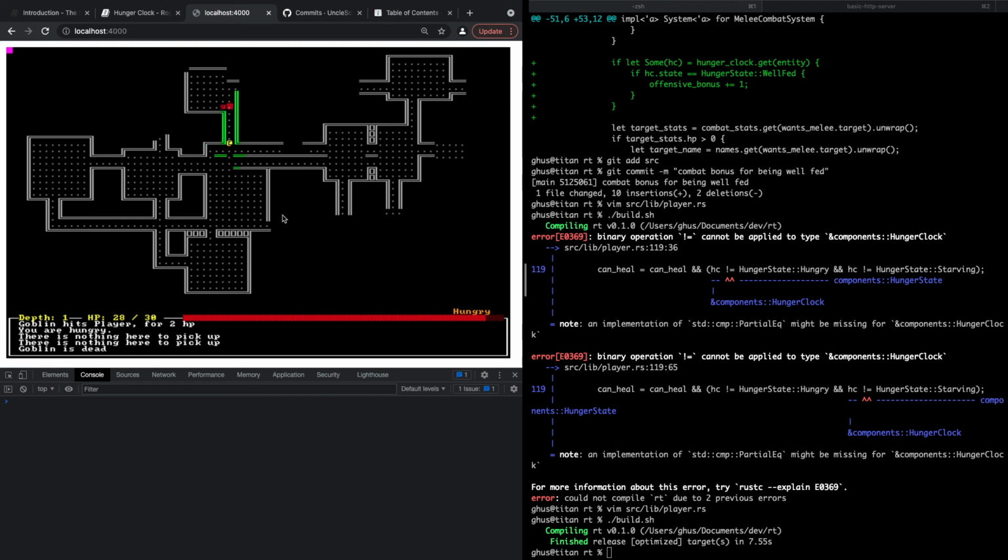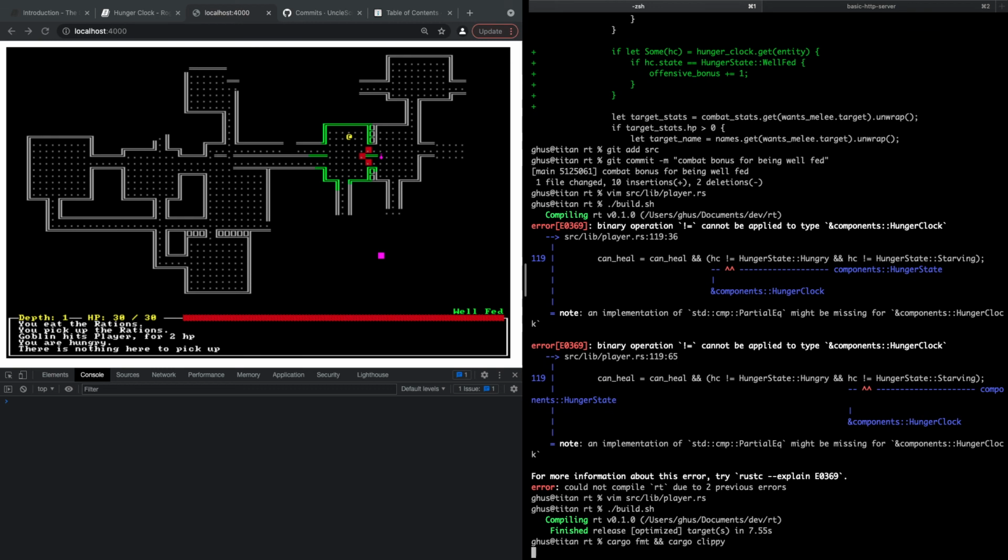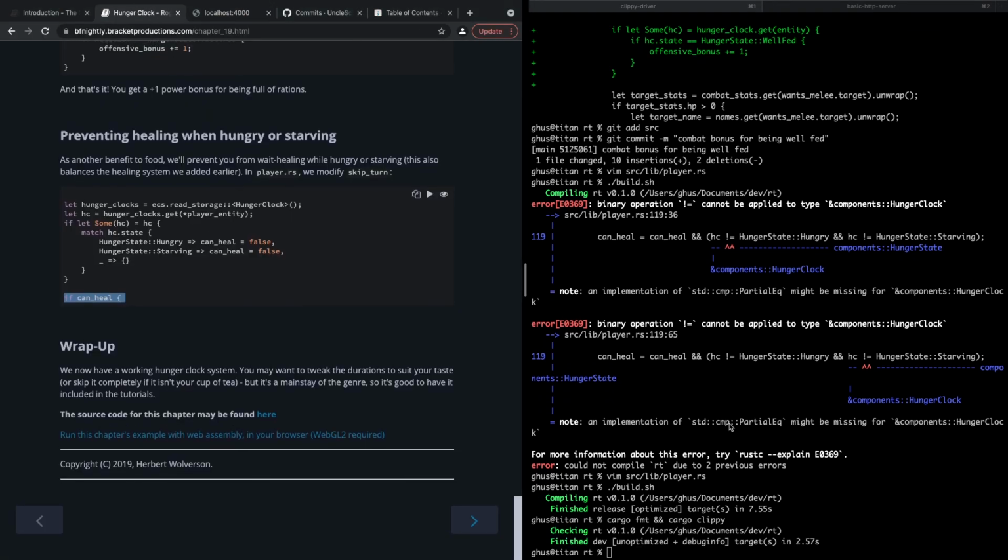All right, but if I eat, oh, I forgot to pick up rations. Where were the rations? Maybe in the first room? Yeah, over here. If I eat, well fed, now I have had space, I can heal up. Okay, all right, that's working. And that takes us to the end of the whole hunger clock section. We did that in 45 minutes. Nice.